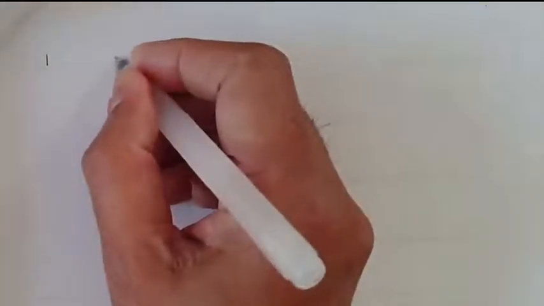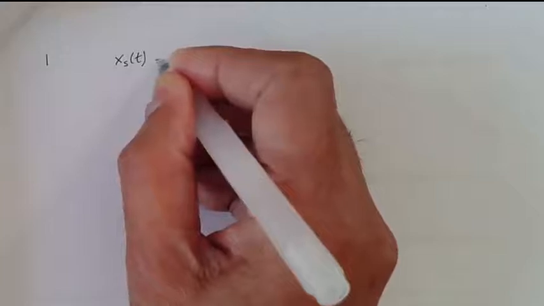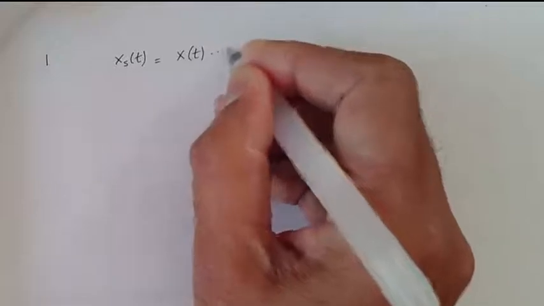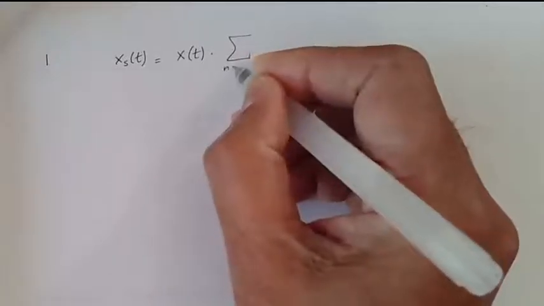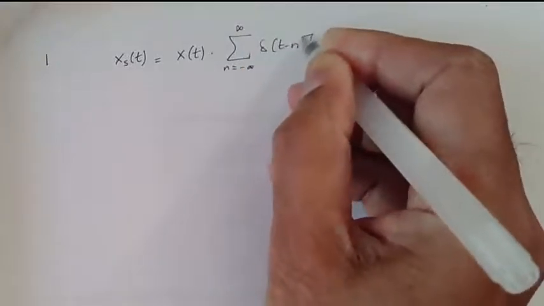Now there's a couple of ways to develop the Z-transform, and I have put both of them in the write-up, but I'll show you right now the more standard way of developing it. So here's the general idea. Remember, we started out with the sampled function when we were talking about the discrete time Fourier transform, and that was equal to x of t times the summation from minus infinity to infinity of delta of t minus n cap T.